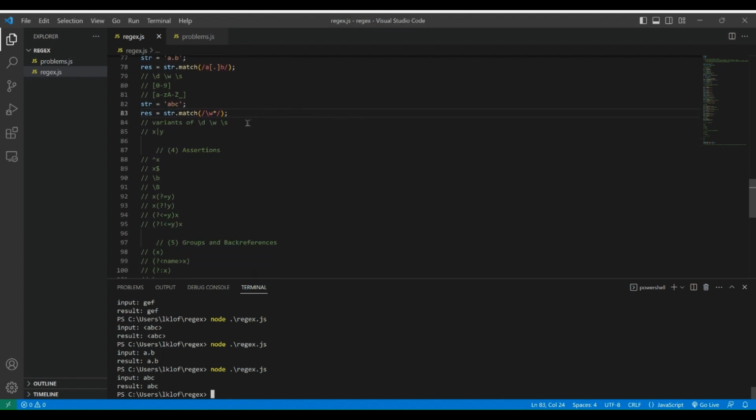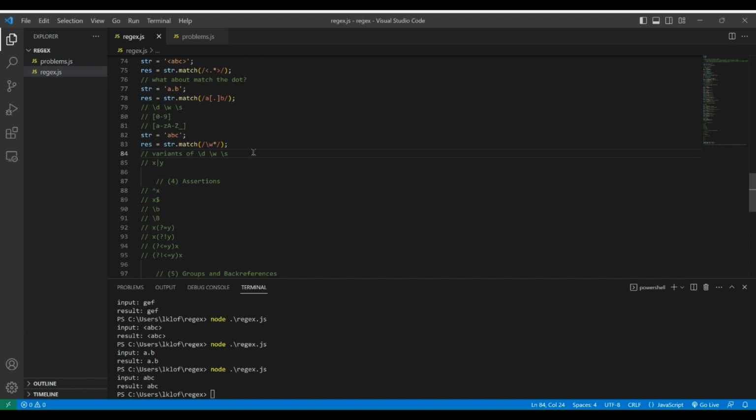All right, and the next thing to consider is, just like before, we could use the caret symbol to do the opposite of those character classes. So we can do the same thing and just do the uppercase version. So for example, the opposite of numbers 0 through 9 would be a capital D, and the opposite of the words would be capital W, and then capital S for the opposite of the white spaces.